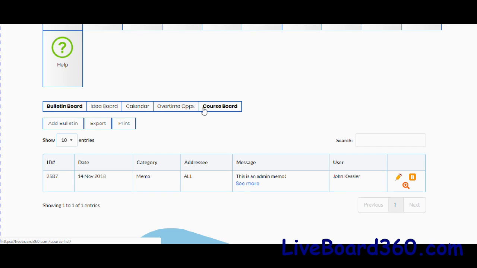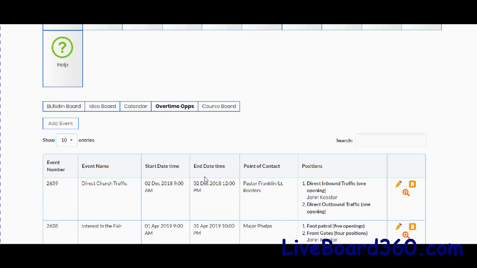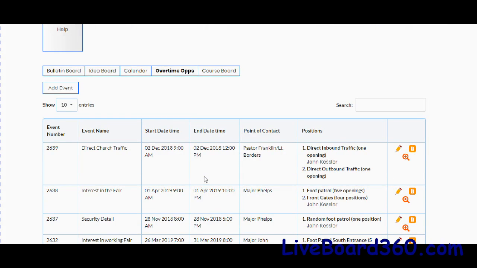The overtime ops and the course board work very similar to each other, and this is something we really discussed. We know filling out a piece of paper by the timesheet, or one officer is off and they missed the opportunity and they're mad. And so this really helps eliminate that. It centralizes all of your overtime tasks into one portal, so the chief, officers, and everyone can see this, and admin can manage these overtime jobs and keep track of what officers work where. So if you're working on shift and you have overtime officers working at a church detail, it would be kind of nice to be able to know who's working and what to expect.